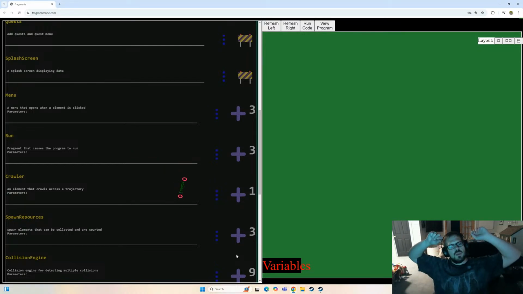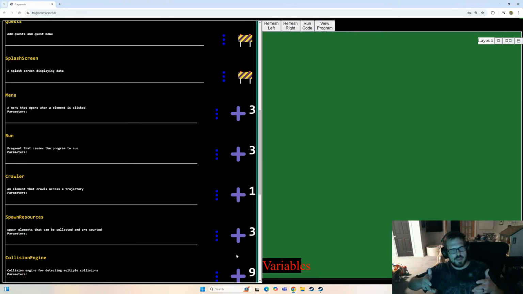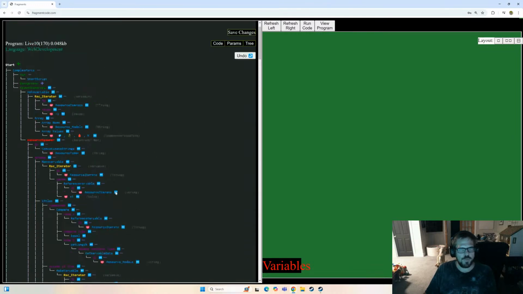On different parts of the map, there's going to be resources that are spawning, and you need to collect those resources. When you collect them, it allows you to buy things, and those things are like units. You can use those units to attack the things on the screen.